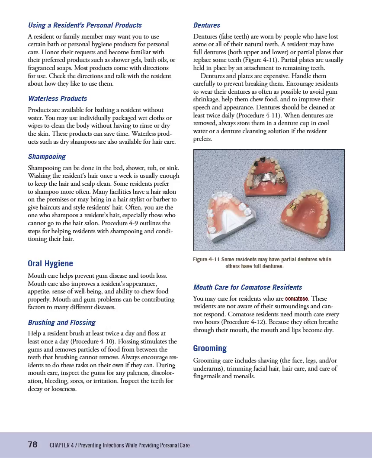Encourage residents to wear their dentures as often as possible to avoid gum shrinkage, help them chew their food, and to improve their speech and appearance. Dentures should be cleaned at least twice daily. When dentures are removed, always store them in a denture cup, in cool water, or a denture cleansing solution if the resident prefers.